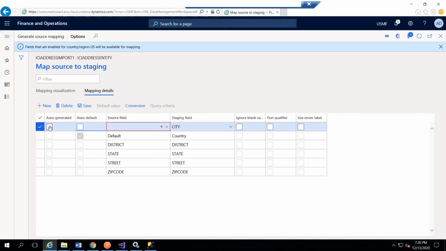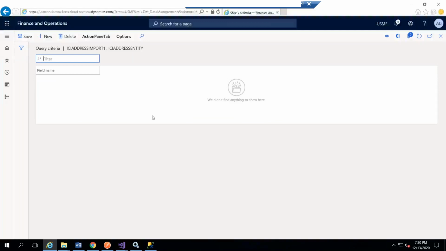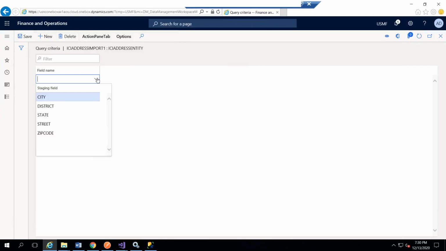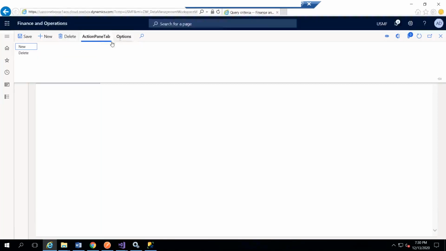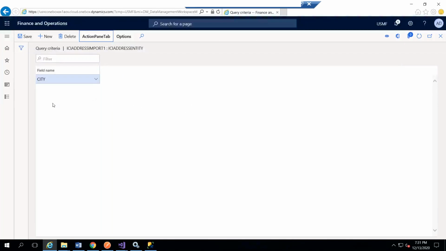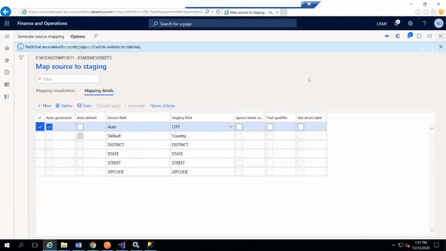Yes. You can simply add the new field name and then you can add the criteria for this. Okay. Here as well you can see the action pane tab. But that was the option of writing a query. No, this is not the option of writing a query. Here is criteria. Okay. This is the problem with testing. There should not be an action pane tab, but instead of that, there should be some menu.